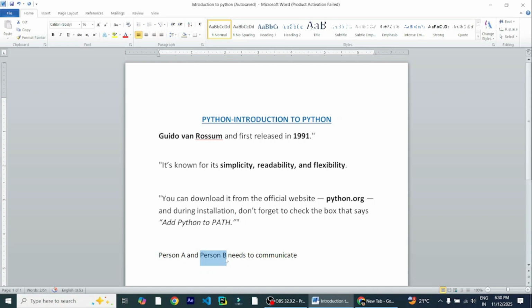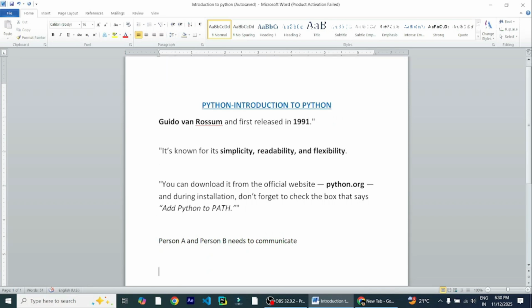So the same scenario applies when we communicate with computers. If a user wants to communicate with a computer, what is the requirement?